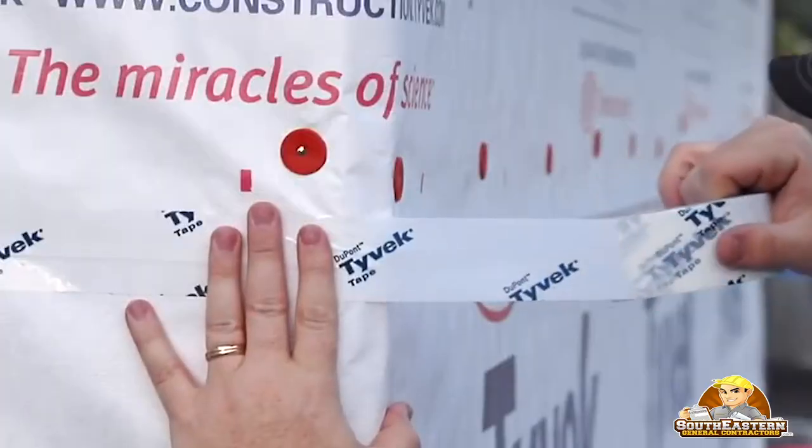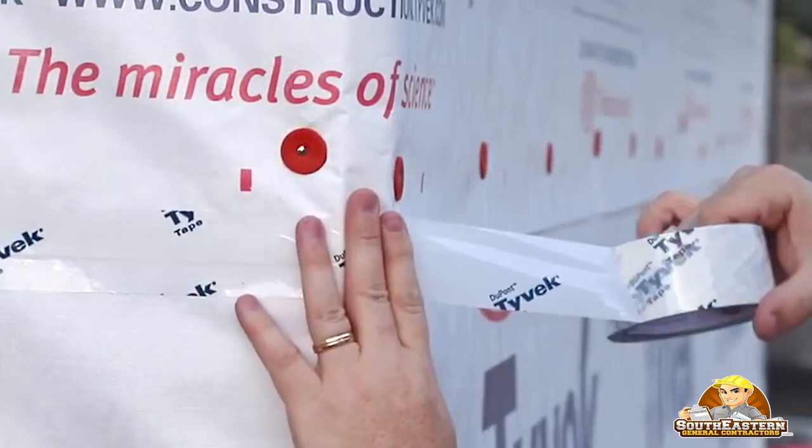With this type of product it gives you better protection for your home. Oftentimes in problematic areas we'll use a double layer, where there might be high chances of blowing rain or if we know hurricanes come from a certain direction. This Tyvek non-woven type has been the best choice for us and it's helped save us a lot of problems when it comes to drying in our homes. Today's pro tip: do not use the typical standard woven house wrap — use the DuPont synthetic house wrap that doesn't allow water to seep through.